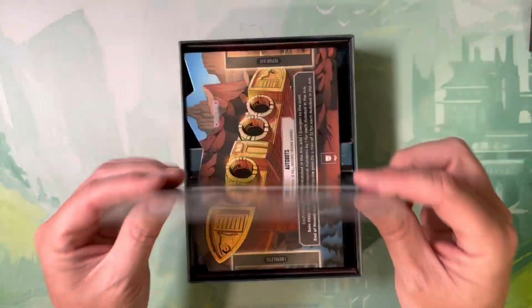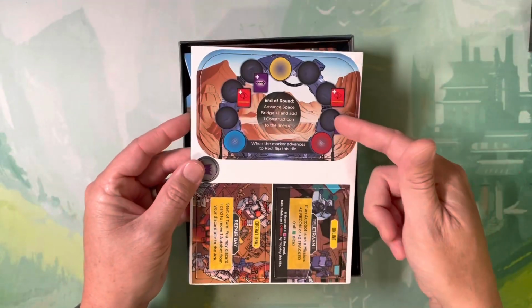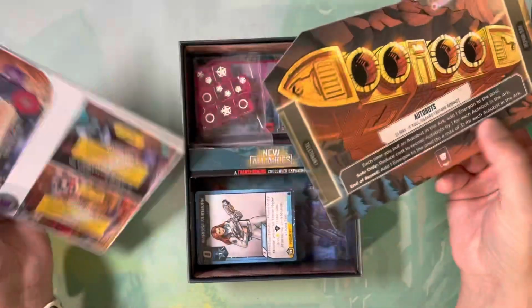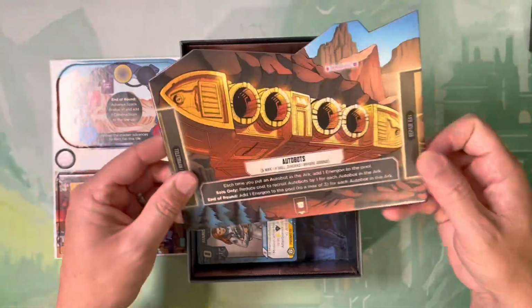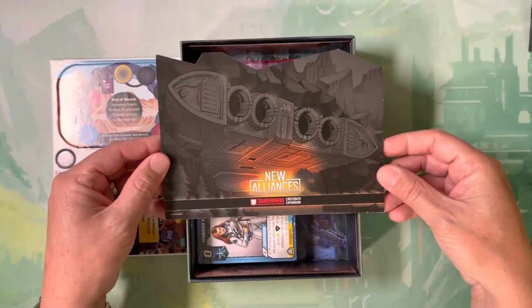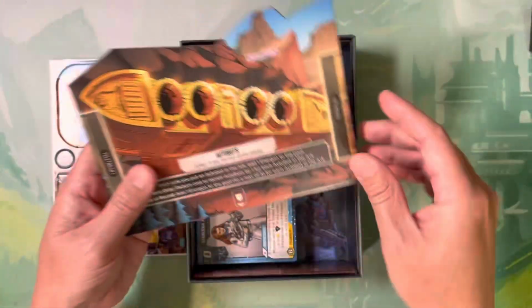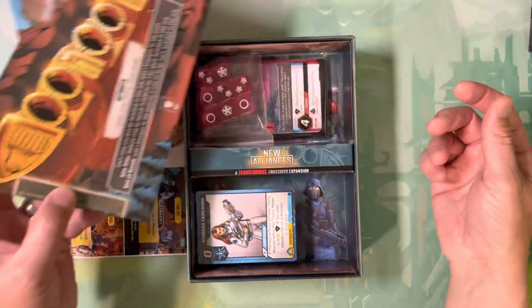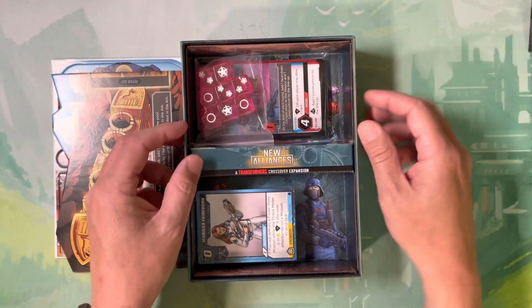We have this and these, and then this big sucker. Again, I literally just pretty much ordered this sight unseen purely because of the IP and the mixture of the IP. Energon Pool. This is obviously the Autobots' ship that crash landed on Earth.